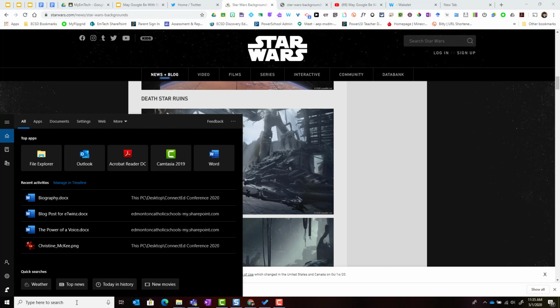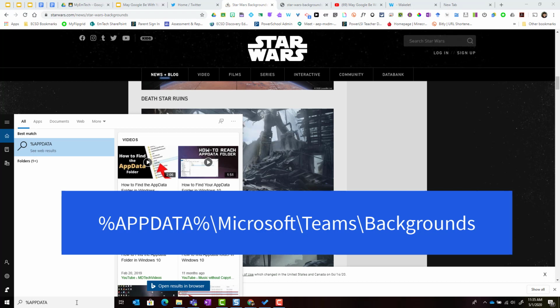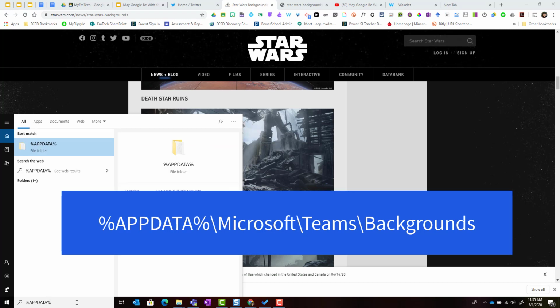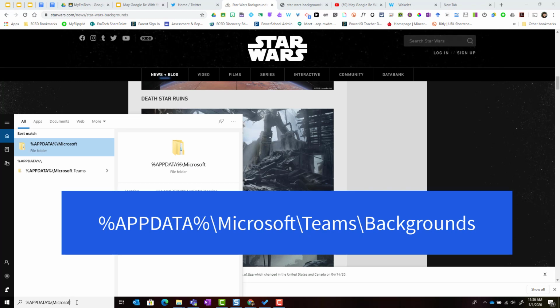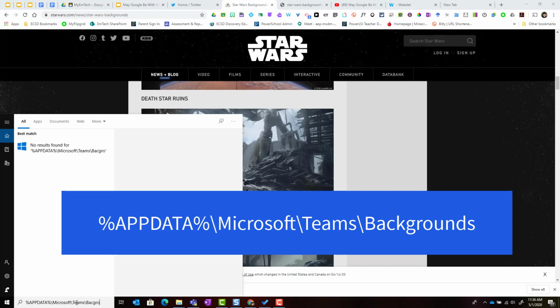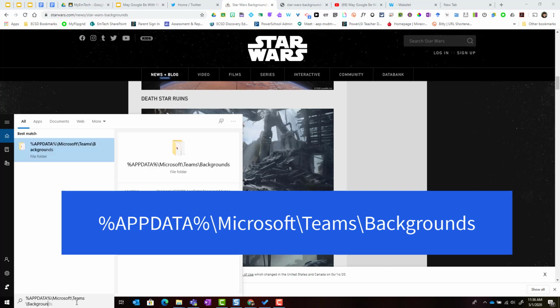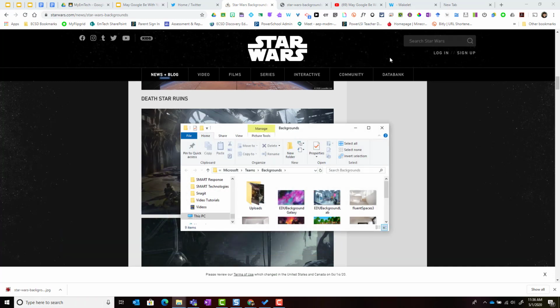And I'm going to type in %appdata%, all uppercase, /Microsoft/Teams/Backgrounds. We'll make sure that's spelt correctly. And when I hit enter, it's going to search for that particular folder.